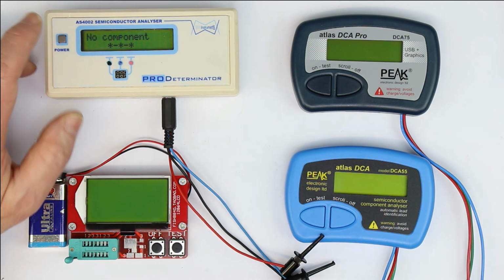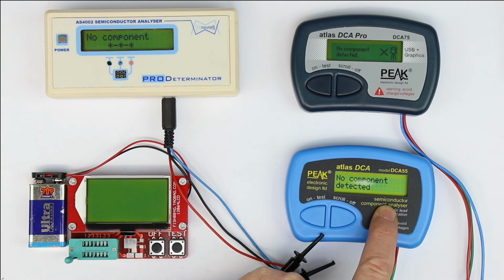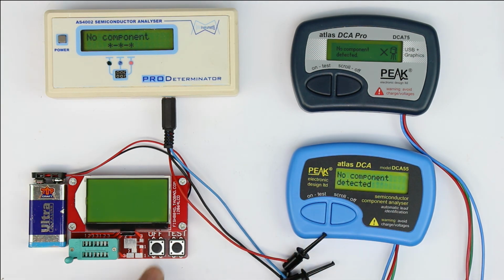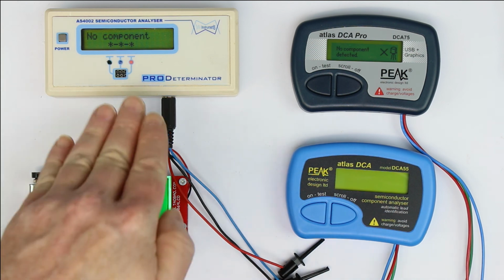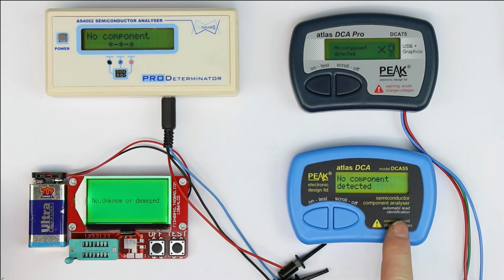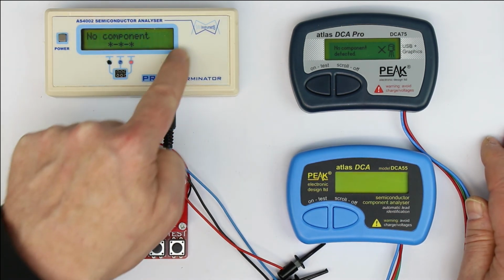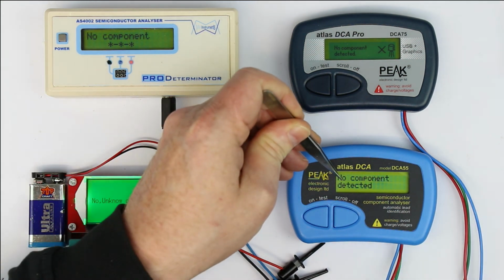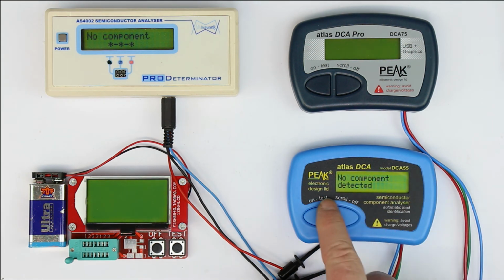So that's a little bit annoying, but what I find more annoying is that the 2 Atlas types have no backlit LCD, and the LCD is not very readable. These 2 ones here, concerning the readability, are extremely good, even if I look at an angle on the LCD. The Atlas types are not so good in this respect, so a little on the negative side for the 2 Atlas types. And what you can also see, this is a standard 16:2 LCD, just as well as this. Let's count the digits: 1, 2, 3, 4, 5, 6, 7, 8, 9, 10, 11, 12. Yeah, it's 16 characters and 2 lines.